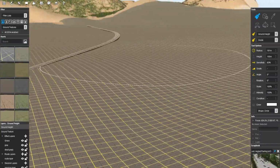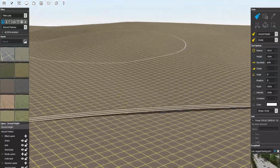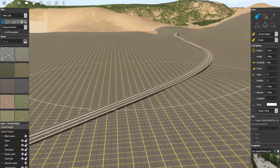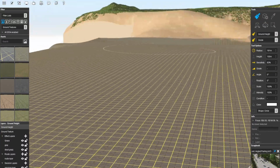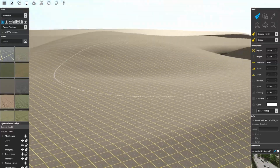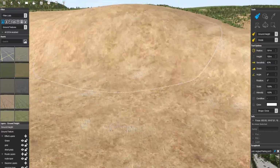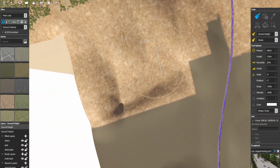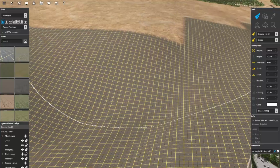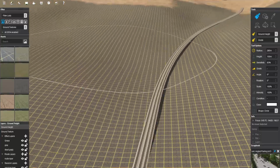But as you can see, what I'm trying to do here is create that plateau, create that idea that you're on top of a mountain and you're about to start sliding down into the canyon valley below. That is the whole idea, and I really love how this all turns out. So stick around towards the end to see how this all turned out, or if you've already seen pictures in the Discord, then you're probably already ruined.